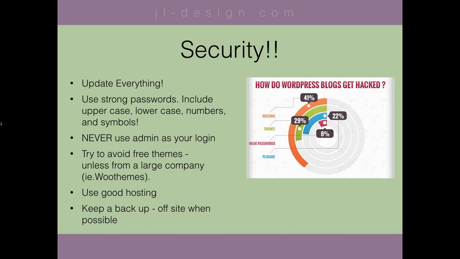All right, so I think I went over all these, kind of went out of order. But yes, update everything. Strong passwords, which include uppercase, lowercase, symbols, numbers. Don't ever use admin as your login. Years ago, WordPress pretty much always made the first initial user the admin. Depending where you install it from now, I don't think it does anymore. But if it does, if you're in a WordPress installation and admin is your login, change it.